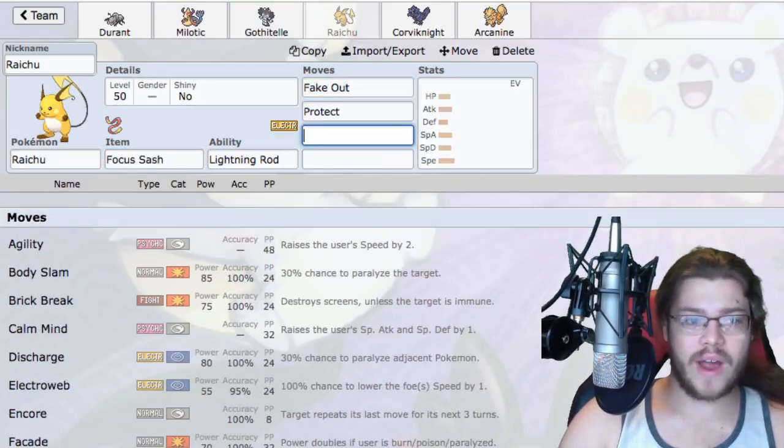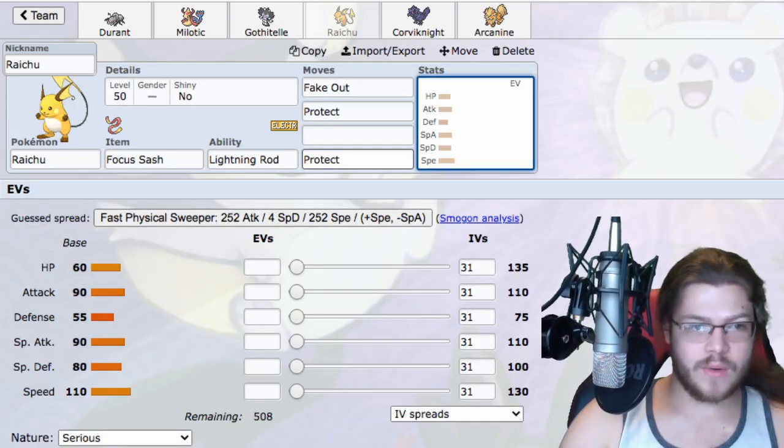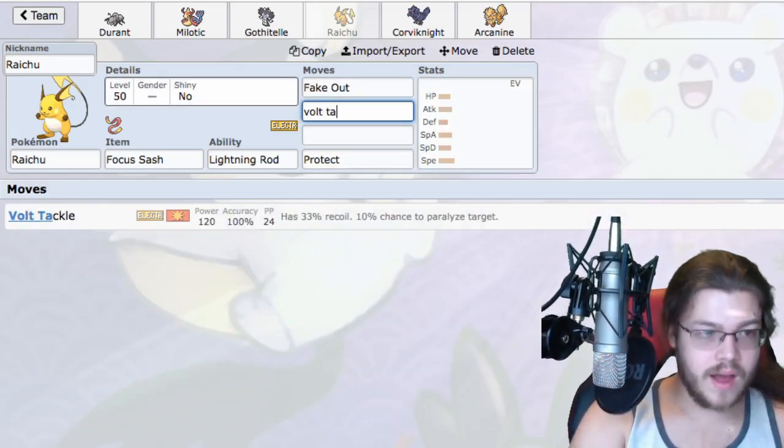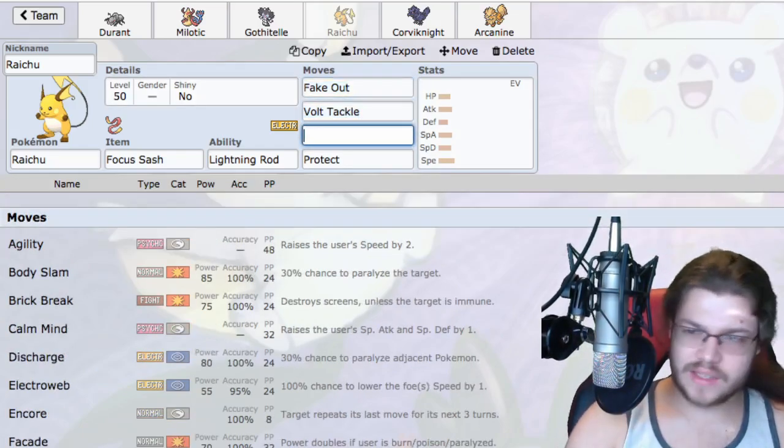And then we also have Raichu, which is a fairly supportive role. We're going to go with Protect here, and then we're going to go with Volt Tackle. Doing damage is what we want. Fake Out, Volt Tackle. What was the last move?